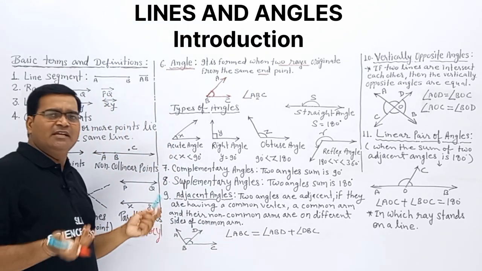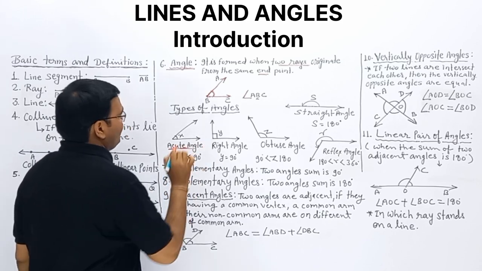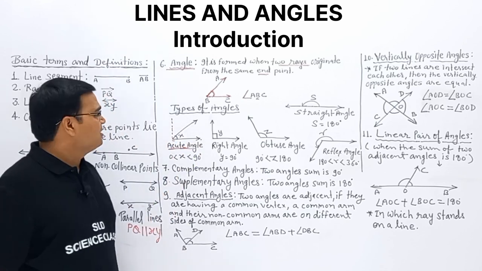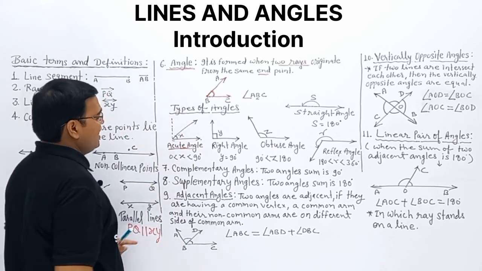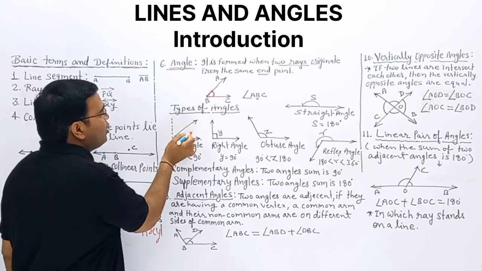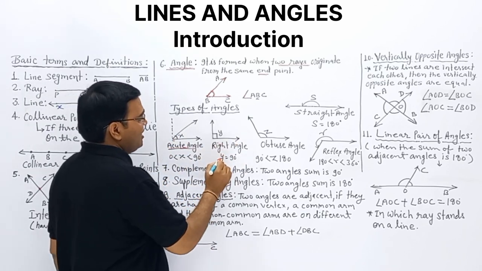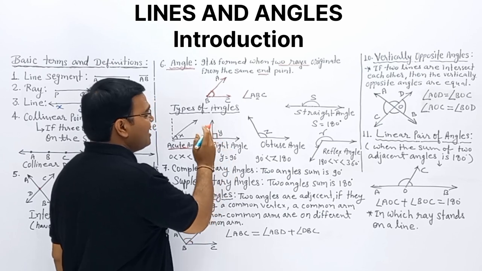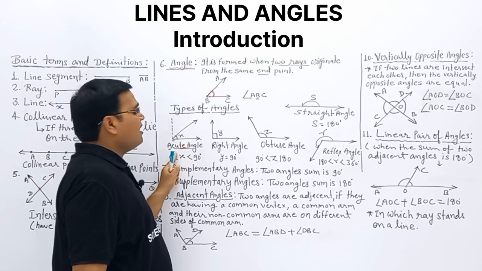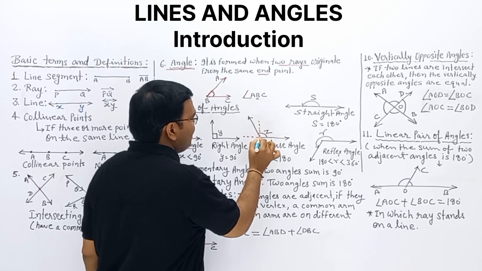First one, we already know these things, is the acute angle. Observe, this is 90 degree, the first quadrant, but below 90, x is greater than 0 and less than 90. Between 0 and 90 degree we get an acute angle. This one is a right angle. It means this angle will be 90 degree. Once the angle is 90 degree, we get a right angle. Below 90 and above 0, we get an acute angle.